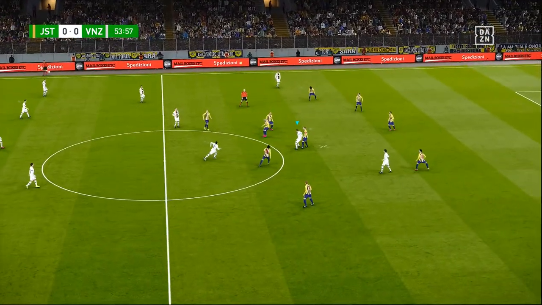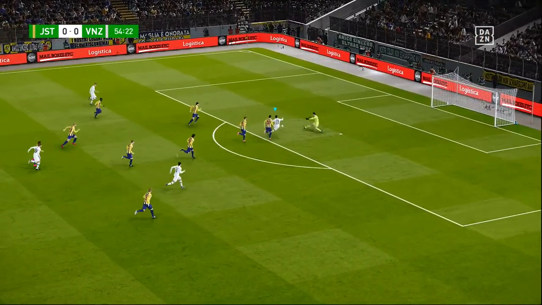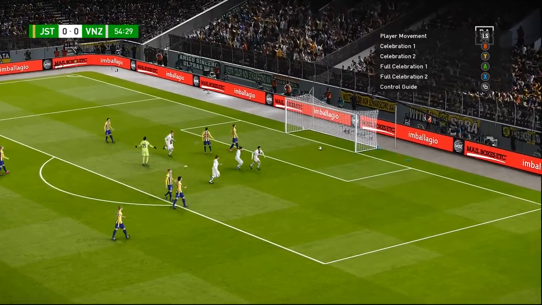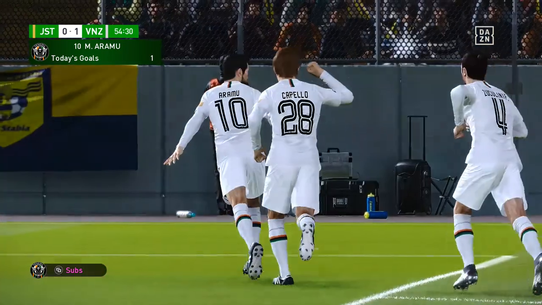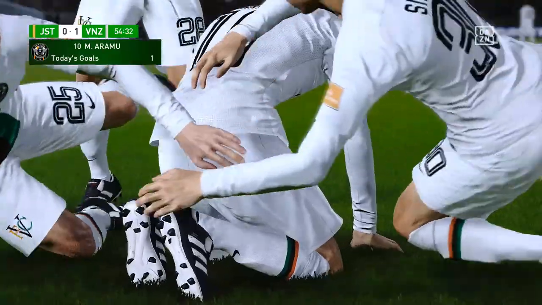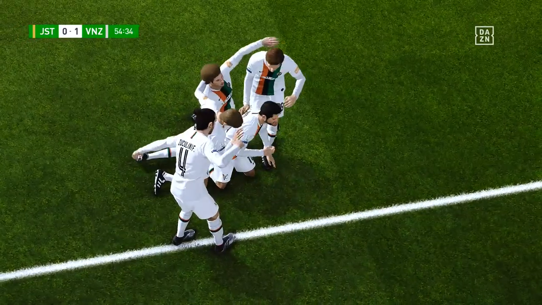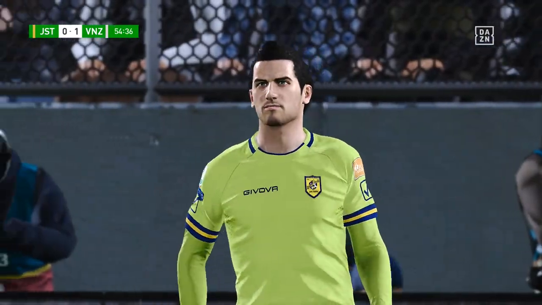Erickson's side just finds something here. Oh, that's a nice ball. It's going to fall kindly. And Amru's going to score. We needed something to fall our way, and there it is. Amru with the goal. As Capello just barely won the header, flicked it through, and Amru was making the run behind the defense. It was simple but effective.